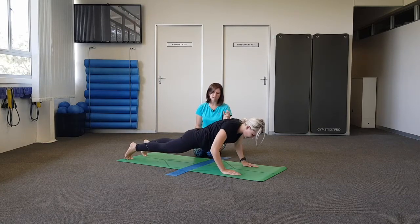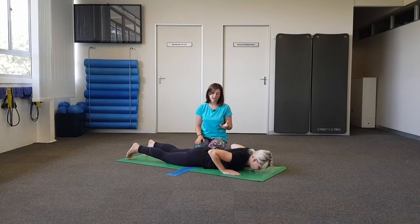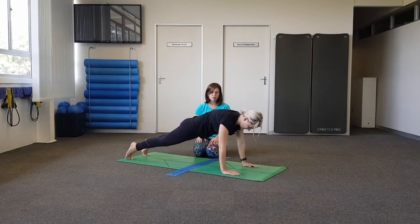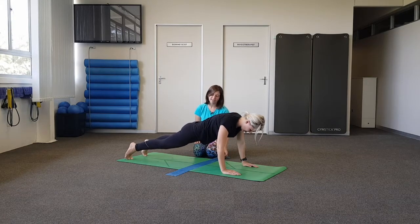You come down, you come down, you come down. And then if you need to slinky your way up, you can. If you do it slowly, you can control. So lift yourself up. Lovely. Hold that position for me for 5, 4, 3, 2, 1, and you're going to lie down on your back.